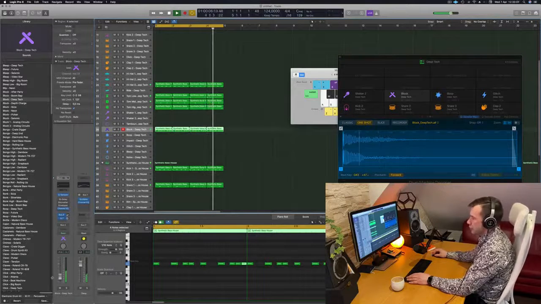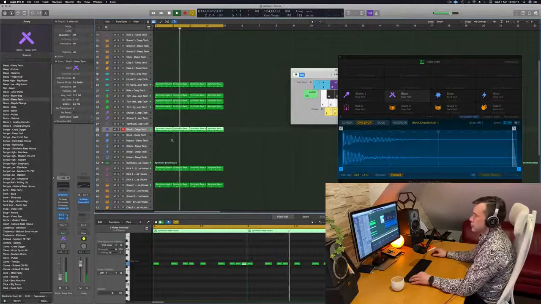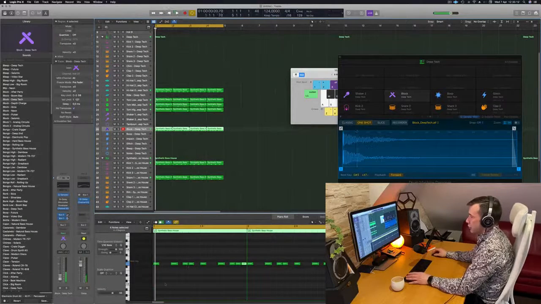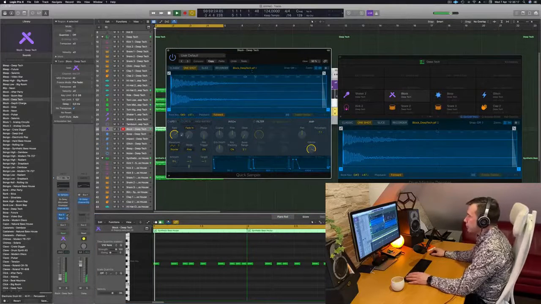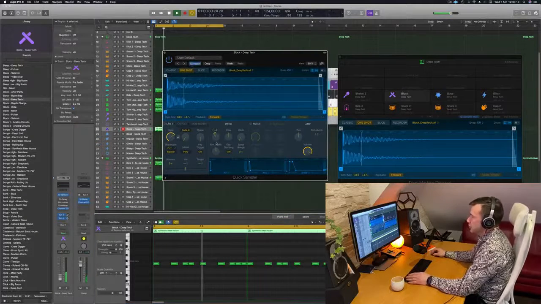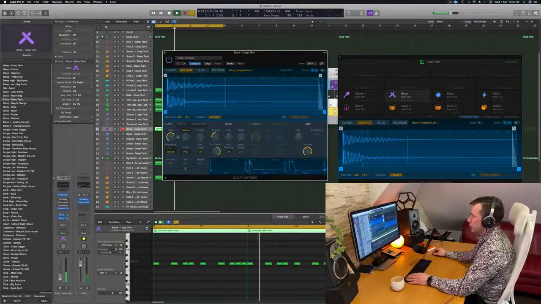A little bit of effect on it. And of course, we have the Q sampler here. This could be fun because we can kind of like it at 14 here. We play with the envelope too.